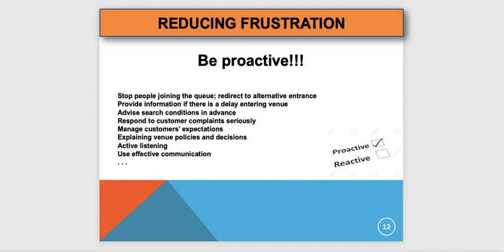Advising search conditions in advance. This to me is not done enough. Part of legislation and part of a requirement to get into a stadium is to be searched. The issue, and I see this all the time, is that for the individuals outside, there's no communication to people. When it comes to getting searched, they don't go, oh no, I'm not going to get searched. They understand it. But what could you tell them? You could say, get stuff out of your pockets, get ready for a search. As you go through, open your jackets, whatever the search policy is.